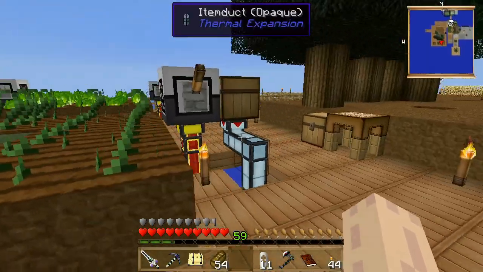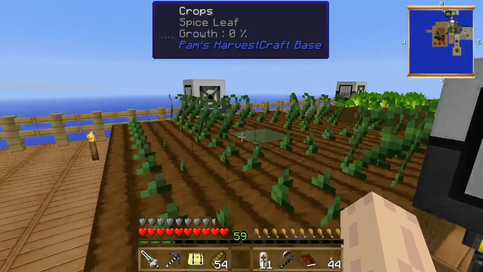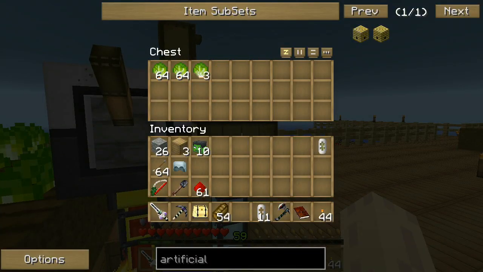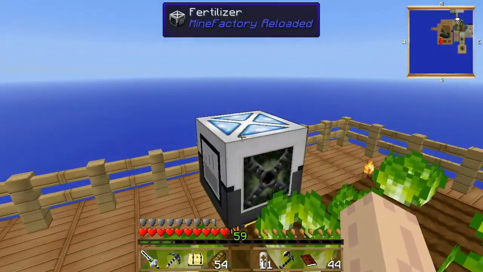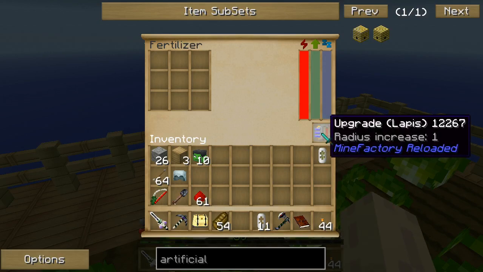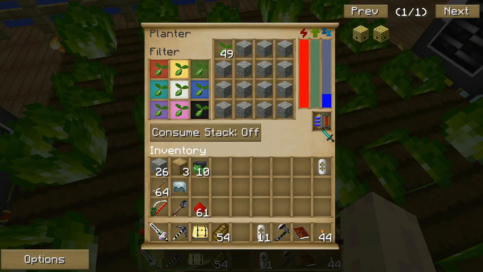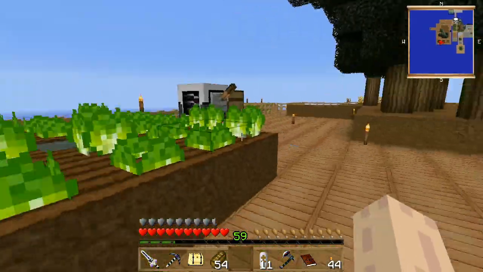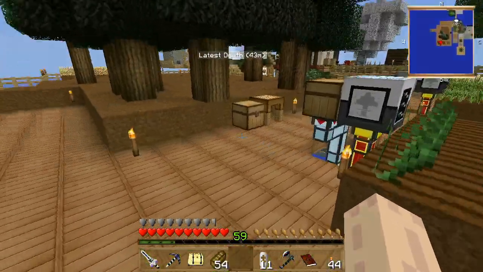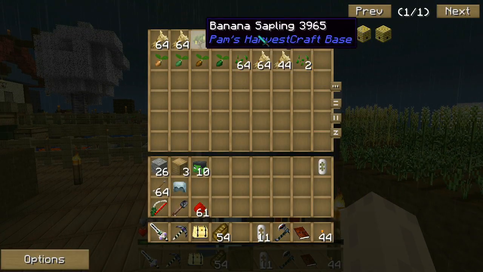This is growing spice, which I'm going to need for quests later. And then this is lettuce, which I will also need for a quest later. And I'll put some fertilizers in here. That's what you can use the appetite for. And these have just got a 1x1 increase to make it 5x5, same as this thing here. I may have to expand these a little bit, but that won't be an issue. But we came to get some flamma wheat.